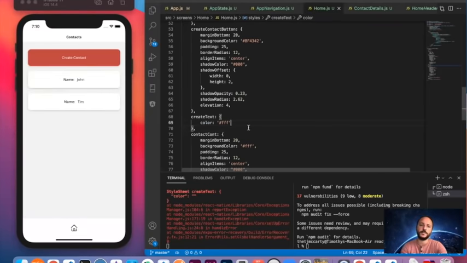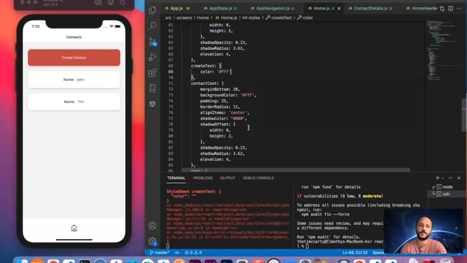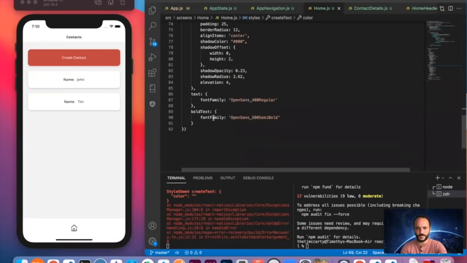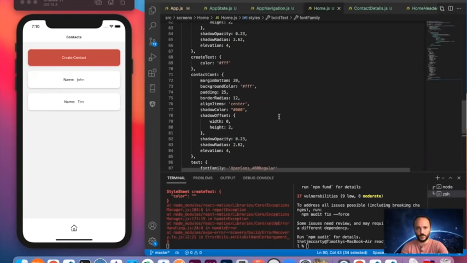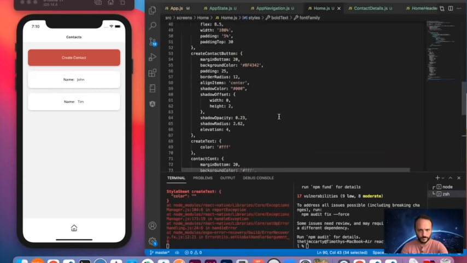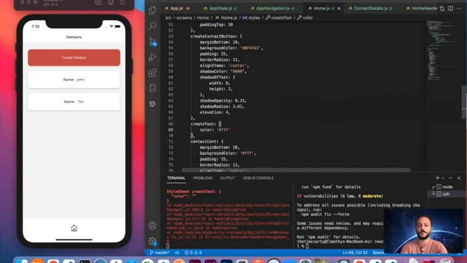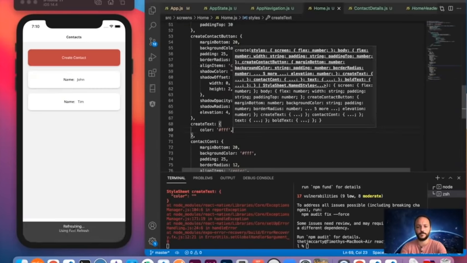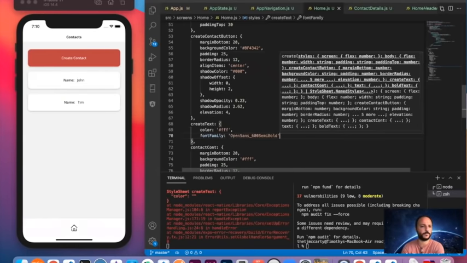Okay, and I'm gonna give it this semi-bold font weight. There we go. See what that looks like.